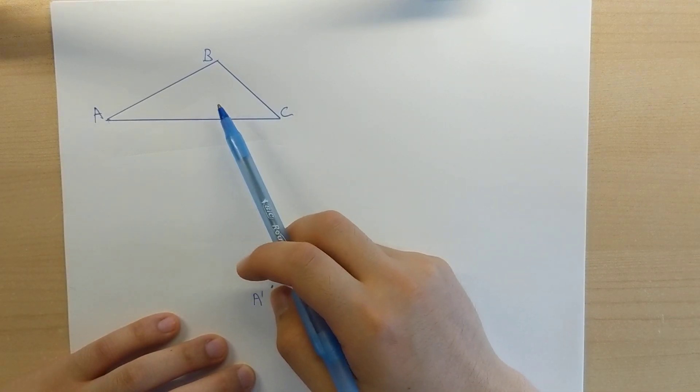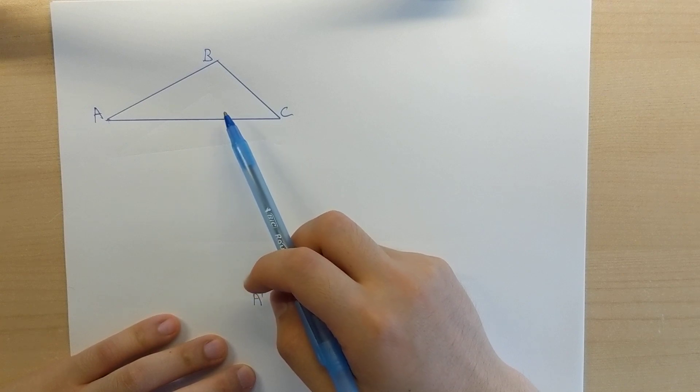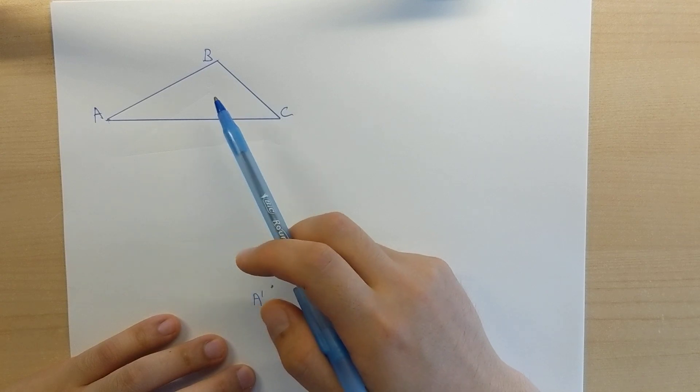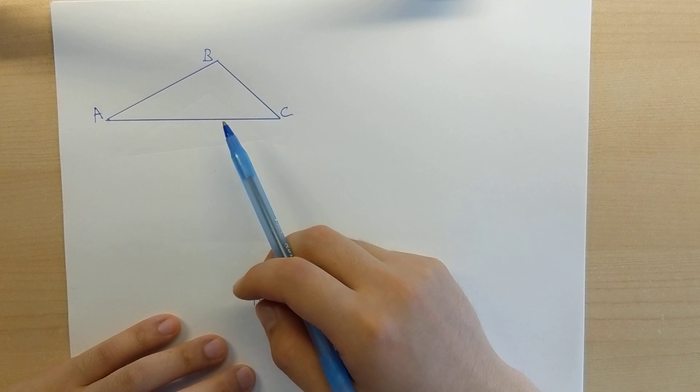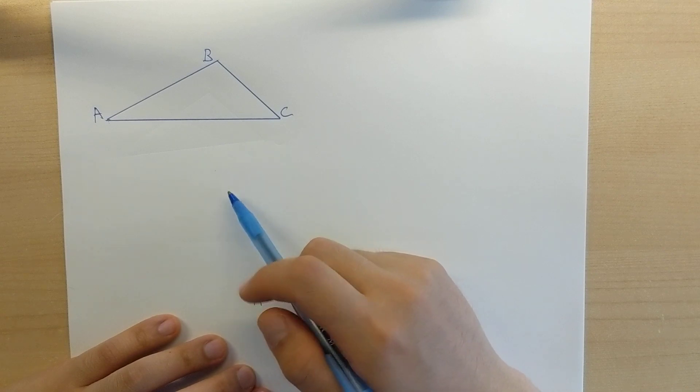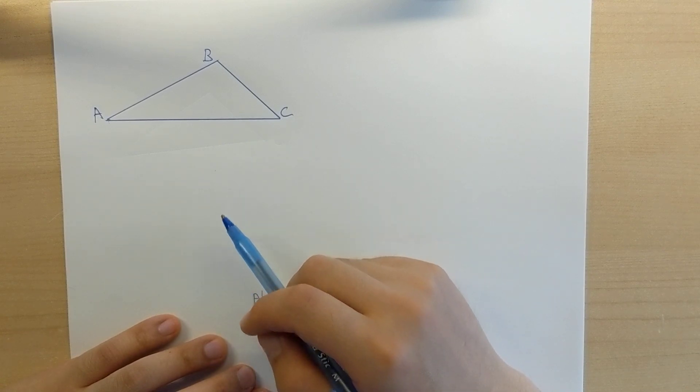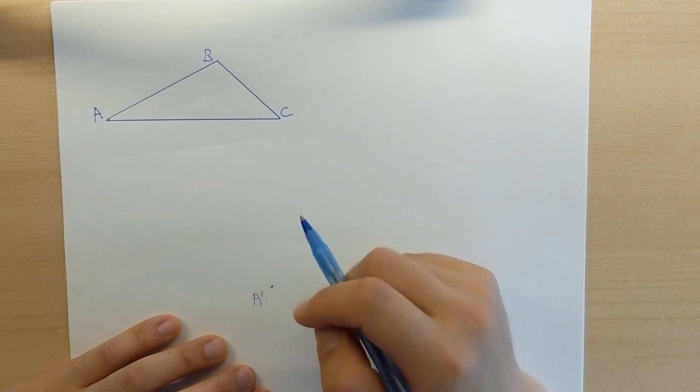So, based on your own intuition, which skills do you think we are going to be using to copy this triangle? If you're thinking that we will definitely need to apply the skill of copying a line segment and copying an angle, then you're absolutely right. We will need to use a combination of those two skills together to accomplish this.